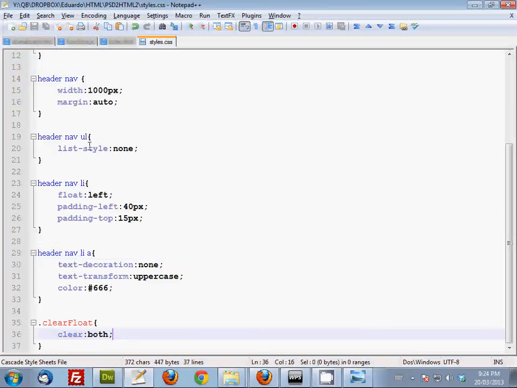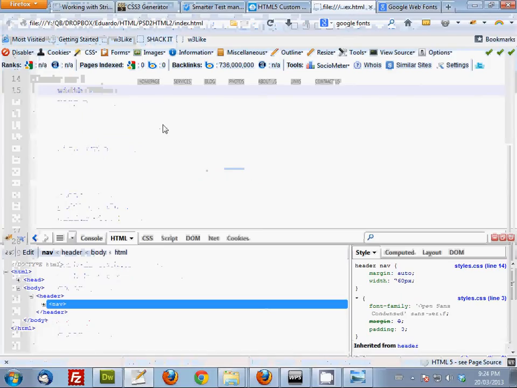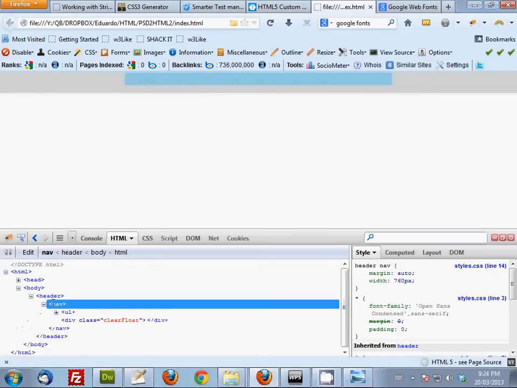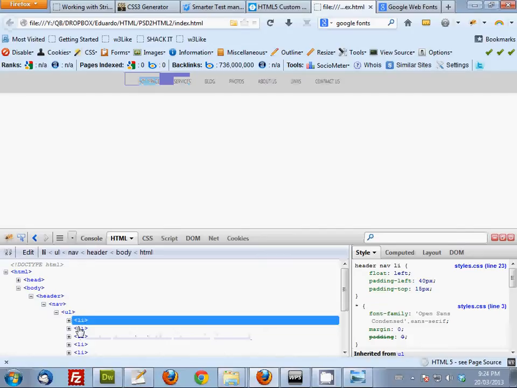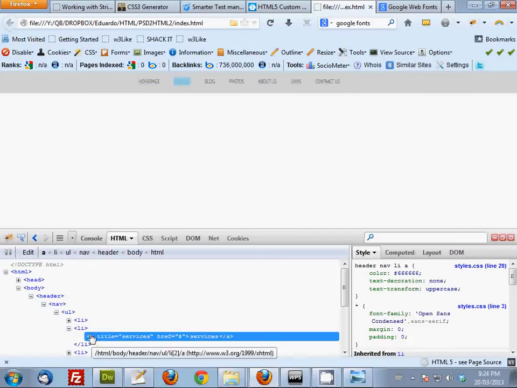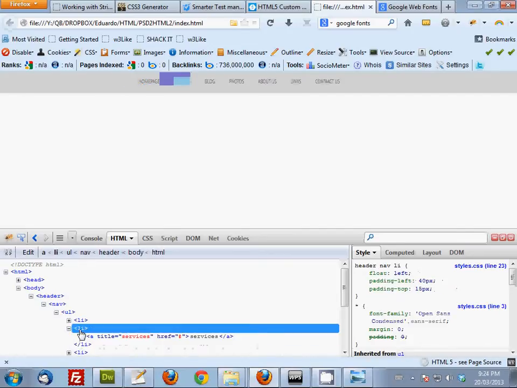And I'm going to increase the padding left of each one of them. Actually, I'm going to change that for padding right. Okay, and the padding right of each one, I'm going to increase it.